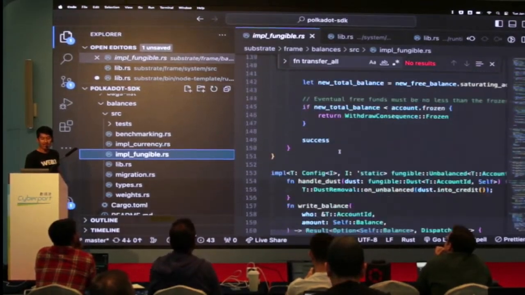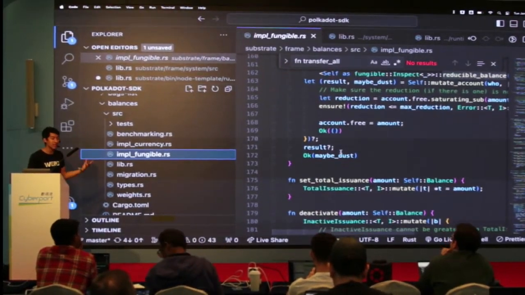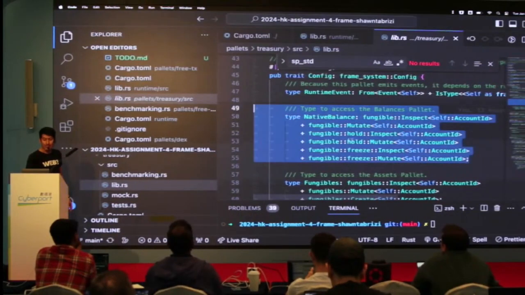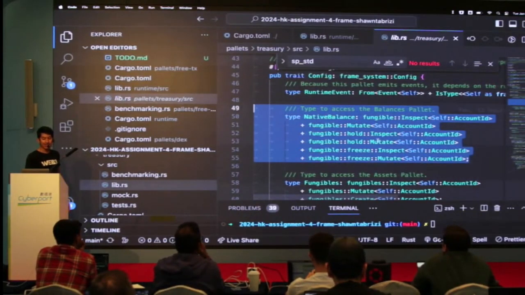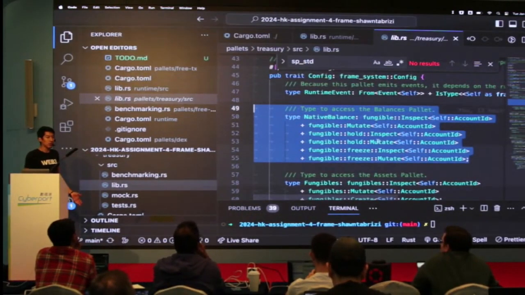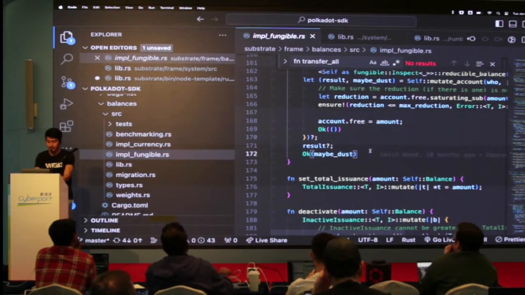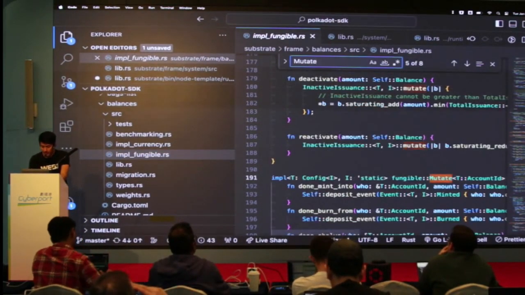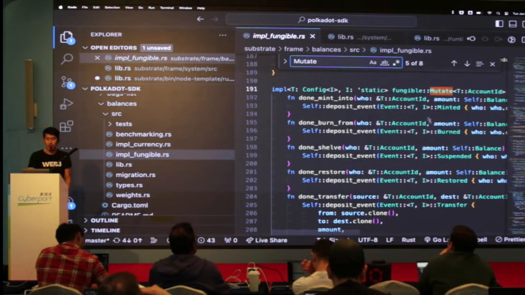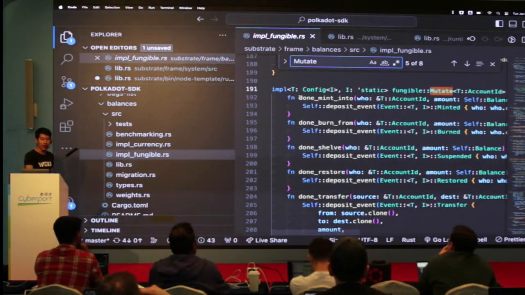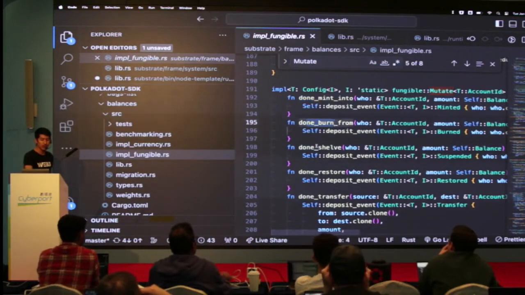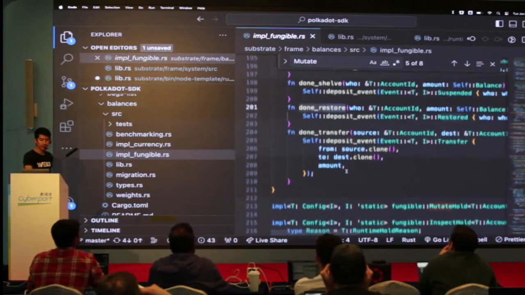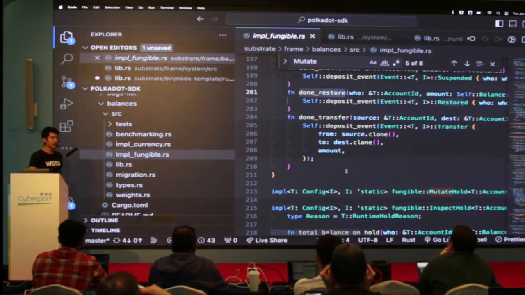So when you are asking, okay, well, what can I do? What are the APIs exposed to me? You're going to see in your code this, but you might ask, okay, well, what does mutate do? You can come here, and you can look for mutate. I don't know, find it. And then you can see here, the fungible mutate API gives you access to these functions, right? And so on, okay? So that's kind of how it works.